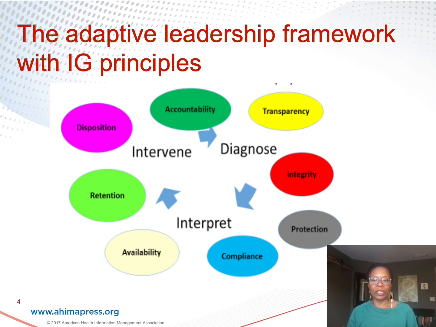The adaptive leadership framework with IG principles includes step 1. The first step may be to start researching the utilization of adaptive leadership strategy in your setting or in the healthcare setting. The use of adaptive leadership includes analyzing how professionals interact with one another while solving issues with utmost efficiency.